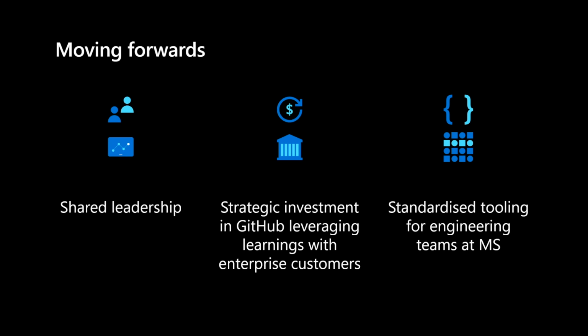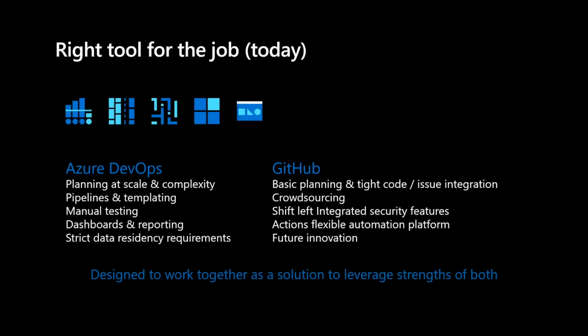And these DevOps tools are now the standardized tooling that underpins the engineering functions at Microsoft. It wasn't always that way, but they are absolutely the things that we use to build the products that we build. So the question kind of becomes, and this is quite a difficult one because it depends on your purpose as well as what features you're looking for, which of these tools is perhaps better suited to the job today. And I stress today because GitHub is evolving quickly and some of these gaps will be narrowing and GitHub may overtake in some areas. But today, these are the kind of things that Azure DevOps is particularly good at. On the right, these are the sorts of things that GitHub is particularly good at from a kind of feature functionality perspective. But the thing I want to point out is it's not either or. It's designed not to be either or. You can take advantage of GitHub features in Azure DevOps and vice versa. You don't have to just pick one horse or the other. They are absolutely designed to work together.